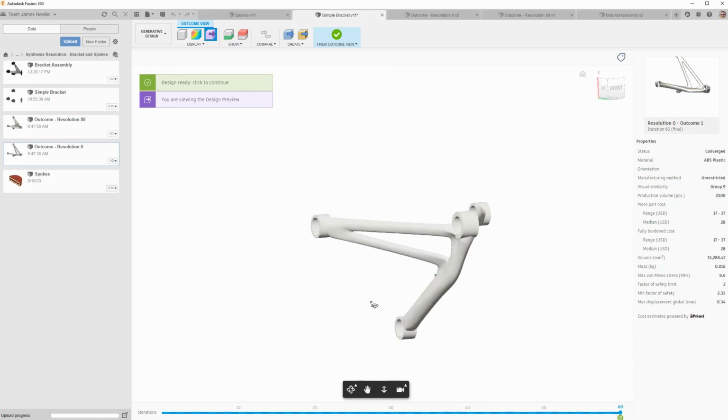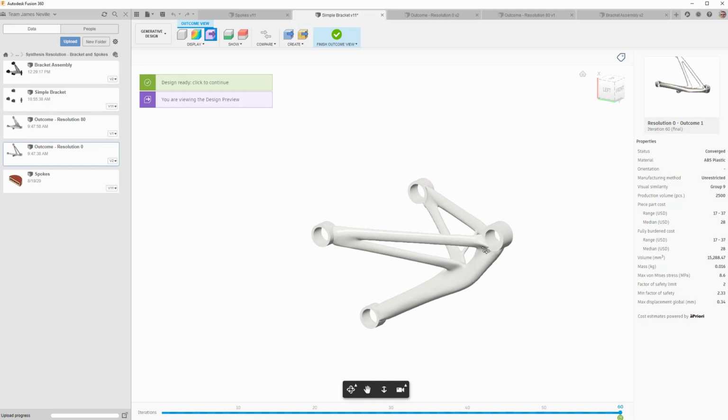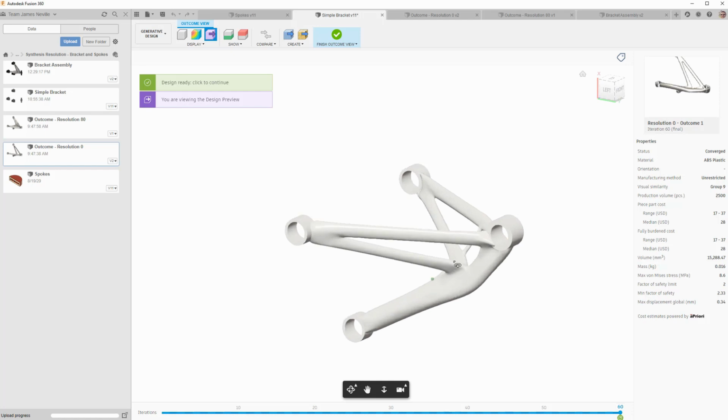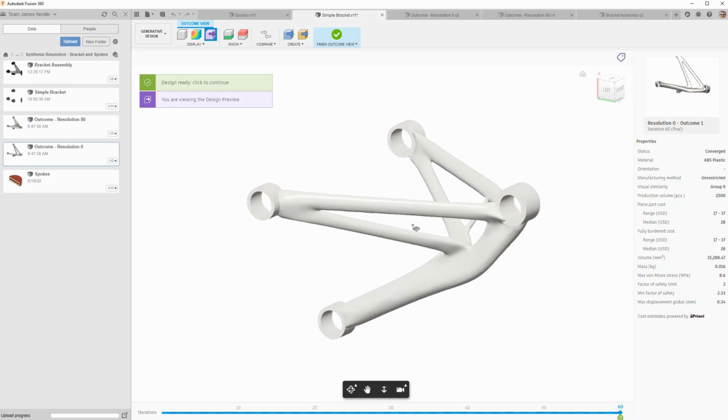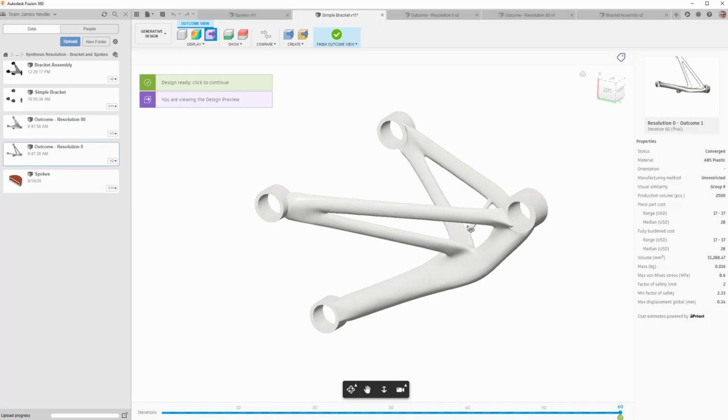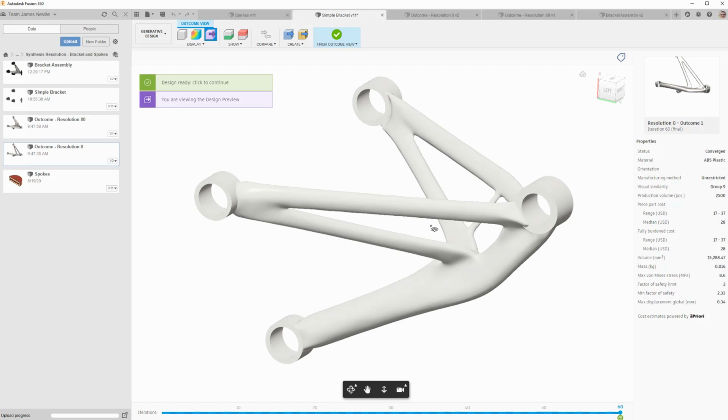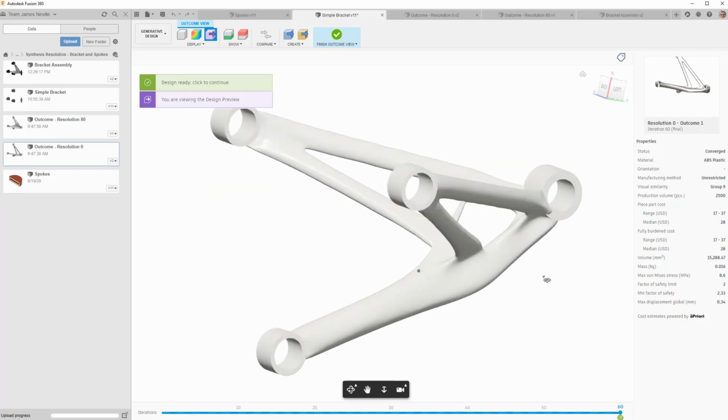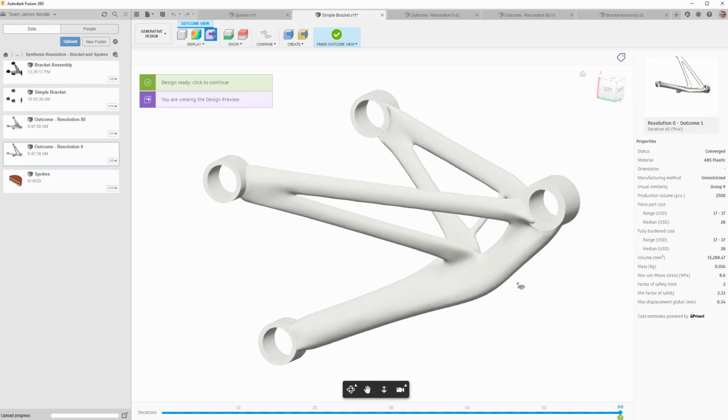So I think it's totally valid to move that slider all the way down. You're not losing any fidelity in the solution quality. There's just less volumetric data available for the generative design study. It doesn't make it any less accurate. It's just that when it's doing its topology optimization work, you're going to result in larger shapes typically. So I think that's one potential reason to move that slider all the way to the left.